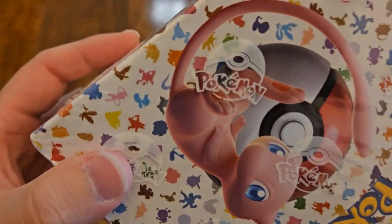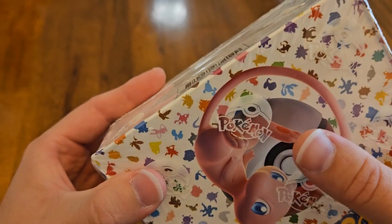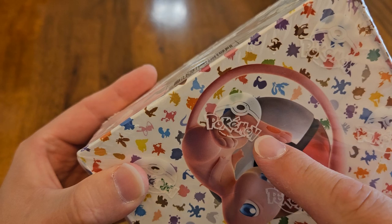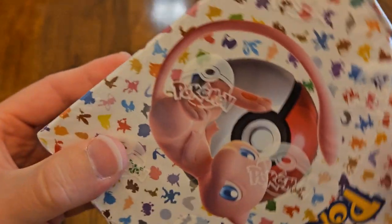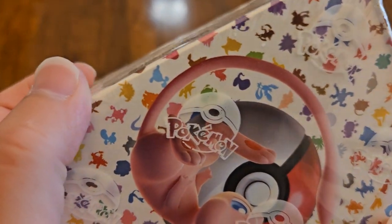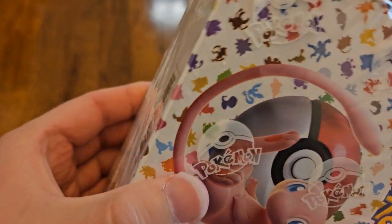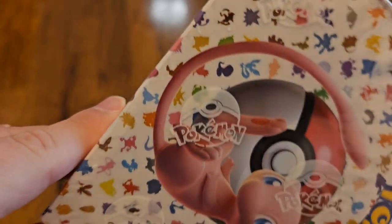First of all, if you look at the word Pokemon and that Pokeball on the packaging, on the real booster boxes above the N here is a registered symbol. These fake ones, there is no registered symbol, at least for now. I don't understand why they miss that detail. It doesn't make sense to me. If you're making something fake, you would want to make it as real as possible, and that's such a little easy detail. It's confusing to me why they don't have it.